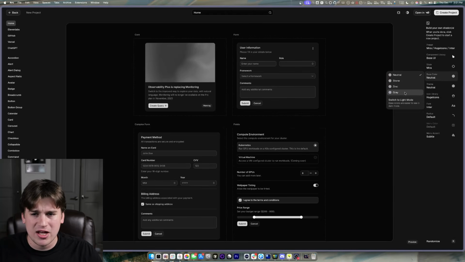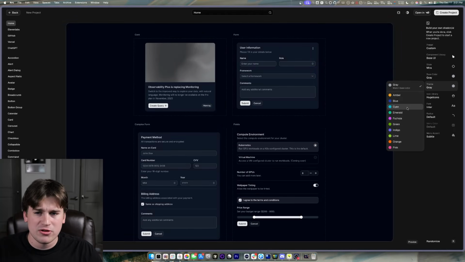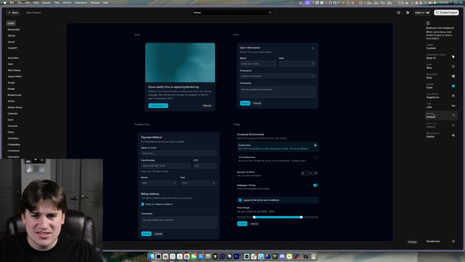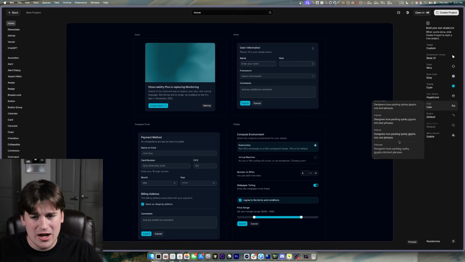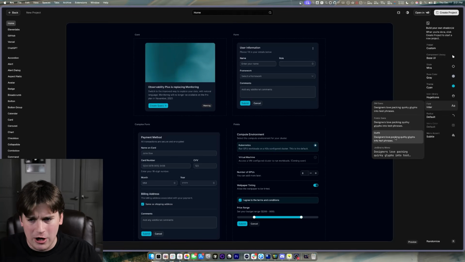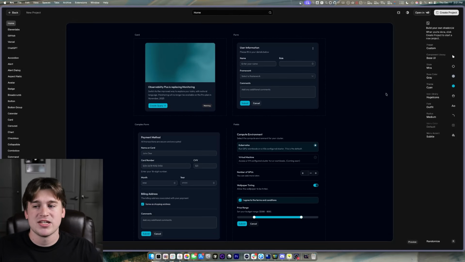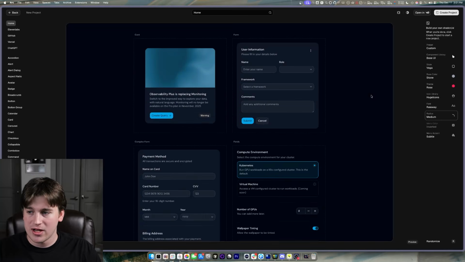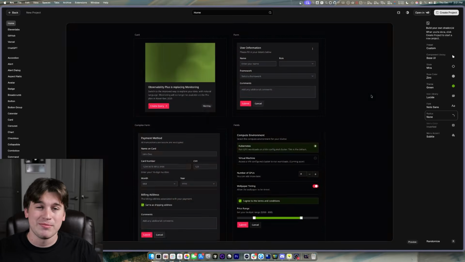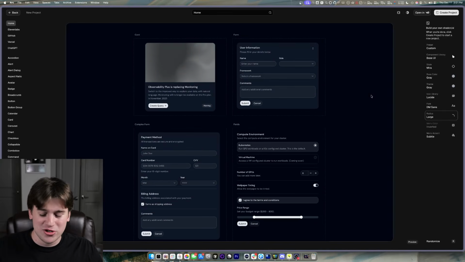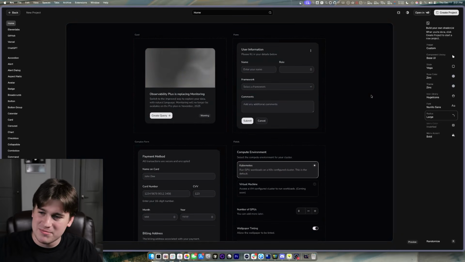Let's say you want your base color to be gray. Let's say you want your theme to be cyan. Let's say you want your font to be, I don't know, I love Outfit. We'll choose Outfit. Let's say you want to use a medium radius or something like that. It's all customizable. And if you just press R on the site, it's all randomized. So anytime you're starting a new project, you can just press R a bunch of times and be like, all right, this is what I'm creating the project with.